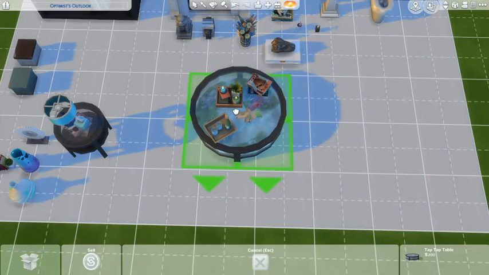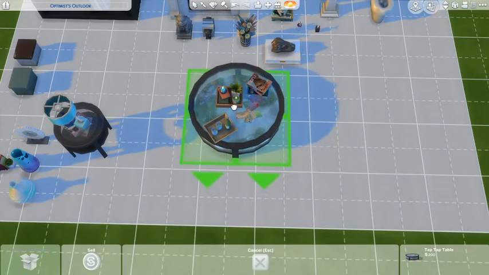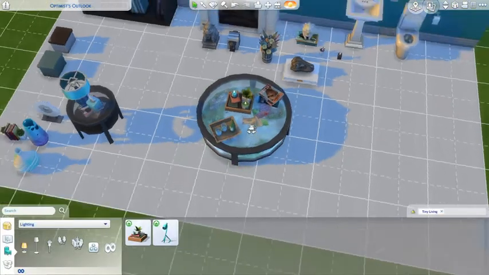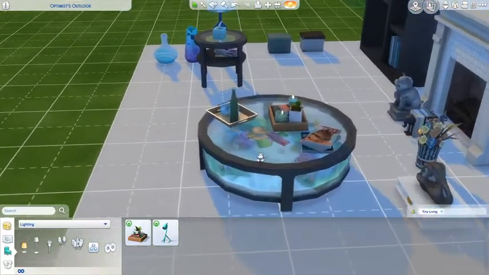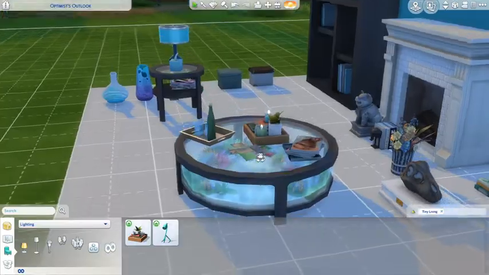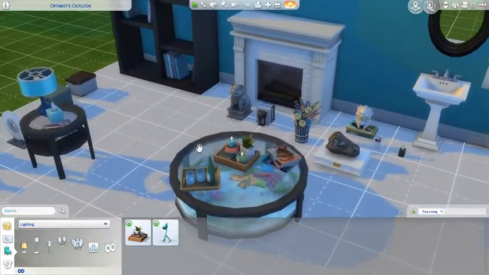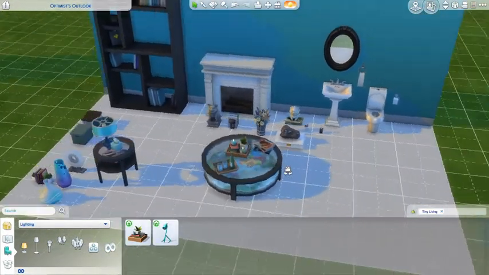magazines. Then when you come back to place the coffee table, everything will fit. Everything is on the coffee table. None of it's floating. So far, that is the end table and the coffee table. Now we're going to move on to the mantle.